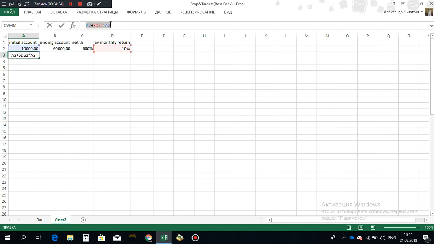Okay, so this is the formula. If you need some time, you should type it in your own Excel to check it. It is your account plus your percentage multiplied by that account. And in order for Excel not to substitute any other cell here, we should fix that cell using these dollar marks. These dollar marks are fixing this cell, so we always take the number from this cell. Okay, so this is our first month and this is our second month.